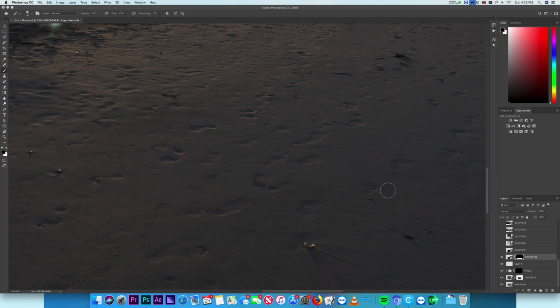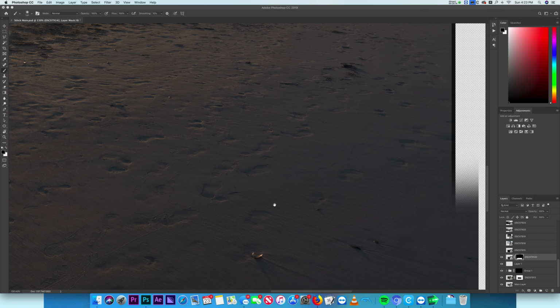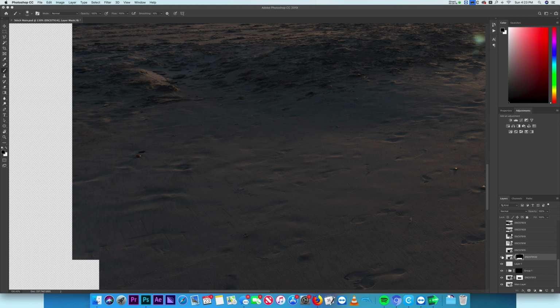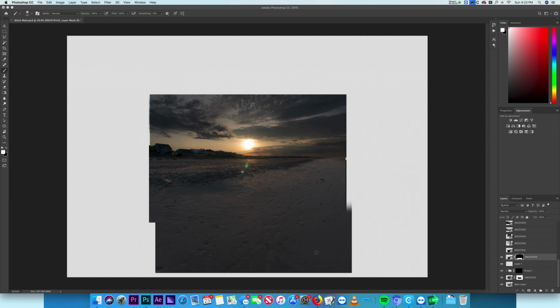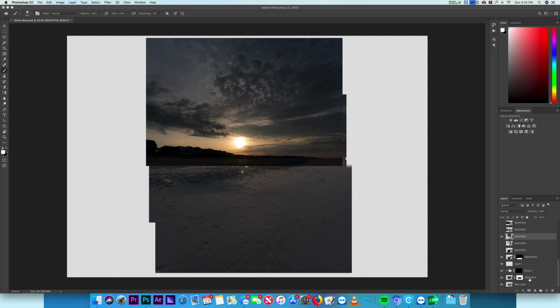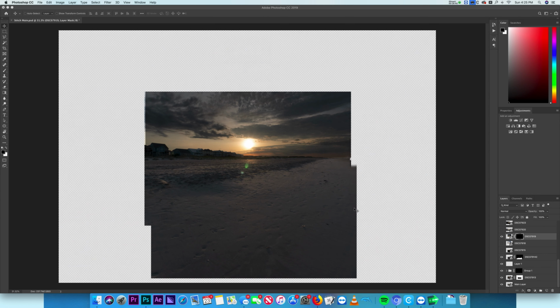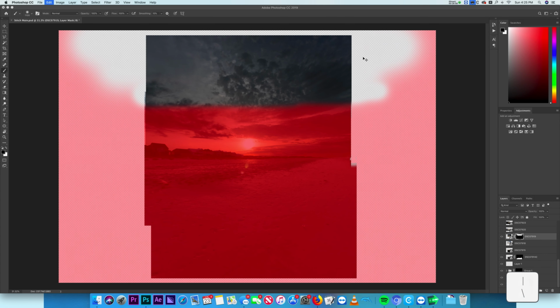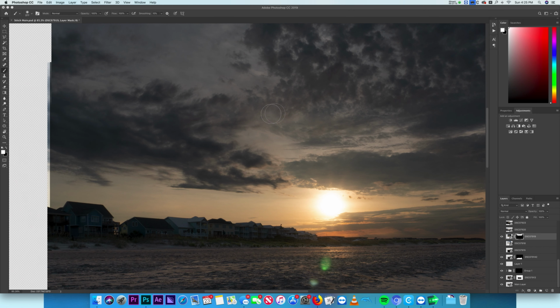I'll make a few final touches on this bottom part of the frame. Just make sure it looks good on the seams where it's transitioning from one photo to the next. Once those look good, you're good to go. We'll move on to the next photo, which is the one on top. If you wanted to, you could just do these three and have yourself a nice vertical shot. As a filmmaker, I really like doing the big wide shots, but you could just stop here if you wanted.